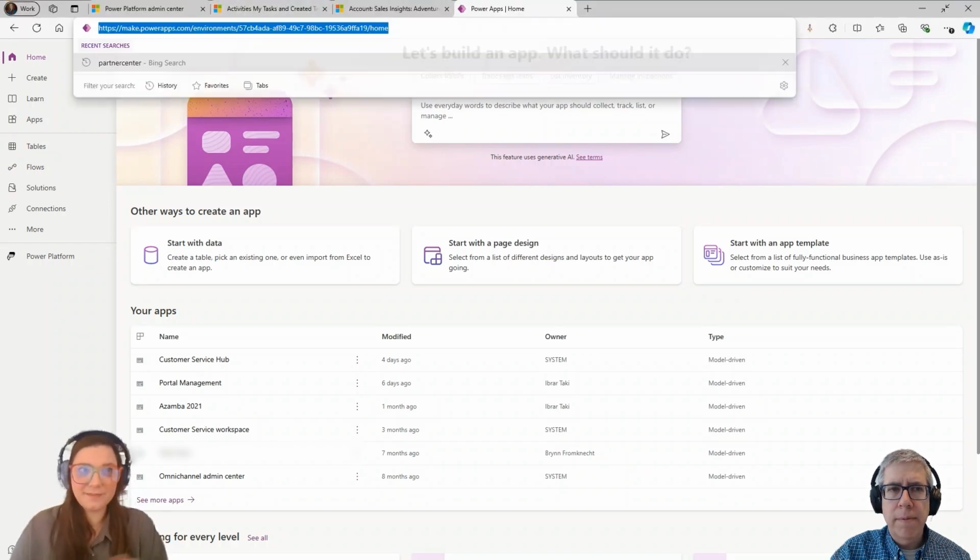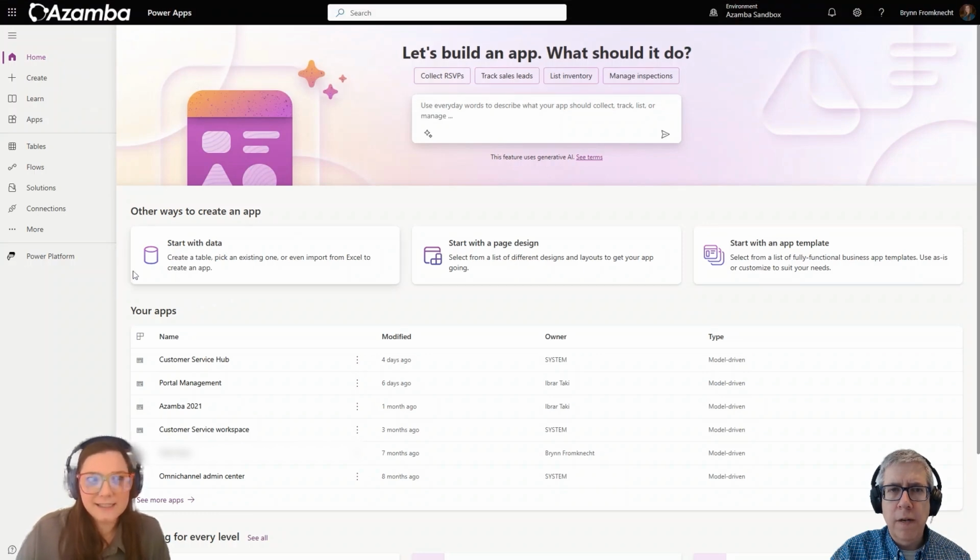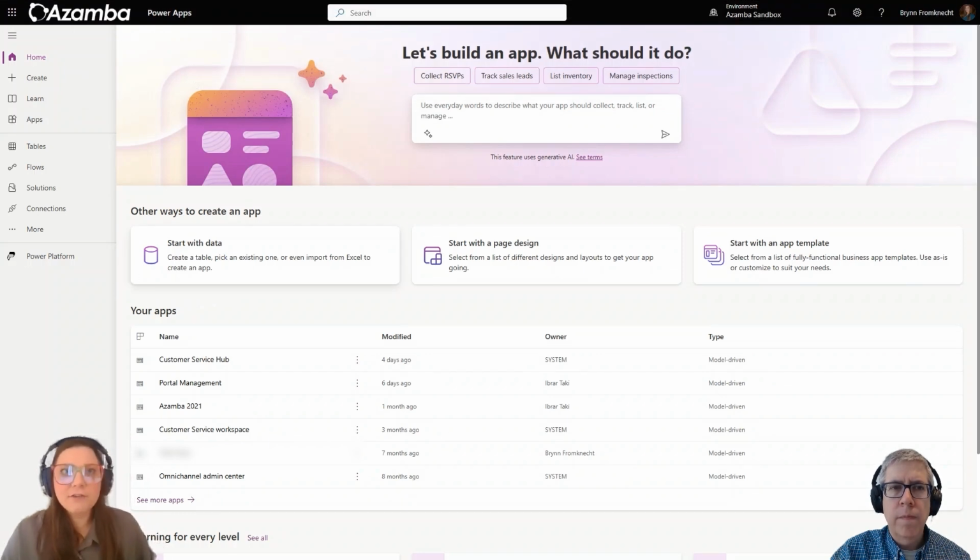So, Bryn, I'm already kind of a little bit lost. If I go to make.powerapps.com, how does it know it's me? Is it just by my login? So if you're not logged in already, you can see like I was just in CRM, so I just popped up a new tab next to it. It remembers that I'm me because I'm in my browser. If you are not logged into CRM, if you're not logged into your Microsoft family, it will just ask you to log in with your user credentials and it'll pop you into your environments here.